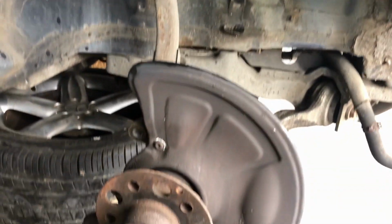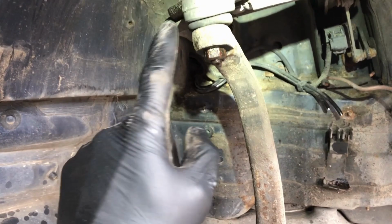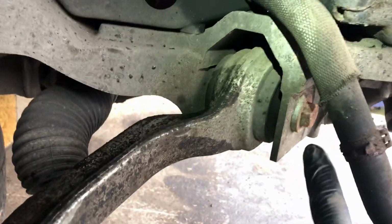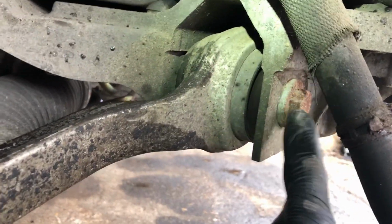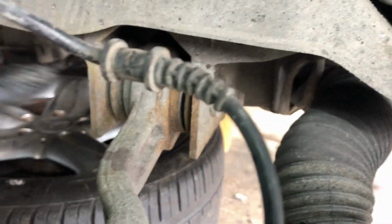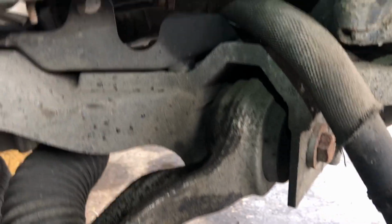So what's left now is to remove the hub. The hub is held on up here. Again, just take this nut off, hit this with a hammer, and then this will fall down. And then you've just got 2 big, I think they're 21mm nut and bolts there, and another one over here. And then this thing can just be prized out and it will just drop off.